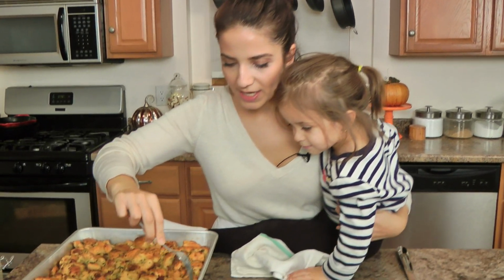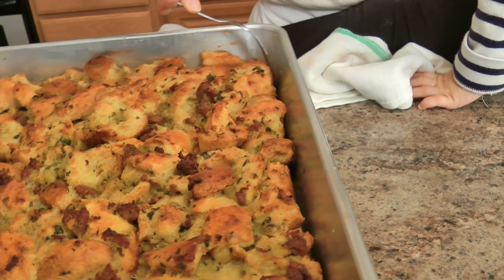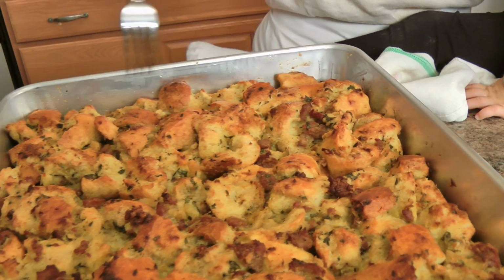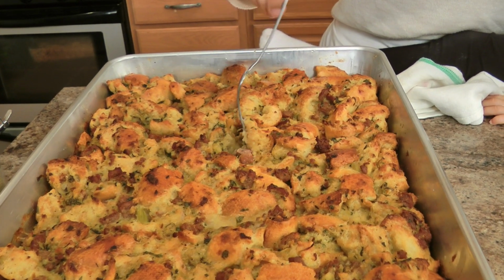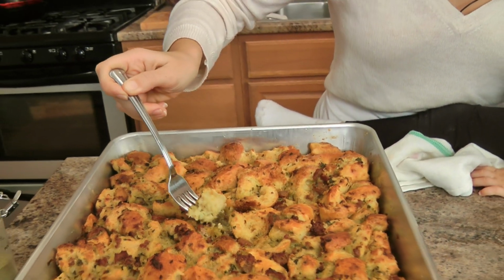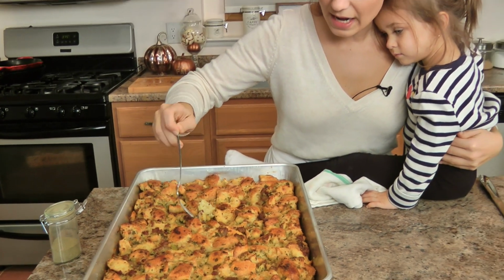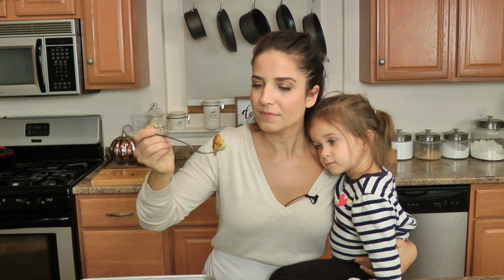I'm gonna show you what is so good about this. Look at the edges. Look at the crispy edges, right? And the closer to the side you get, the crispier they are. But then you've got this lovely center where it's fluffy and soft and almost soufflé-like. And I'm telling you, there's not a whole lot that's better than this. I'm just gonna go ahead and take a bite of the edge because you know I need my crispies. But I've got a good amount of soft, squidgy little center here.